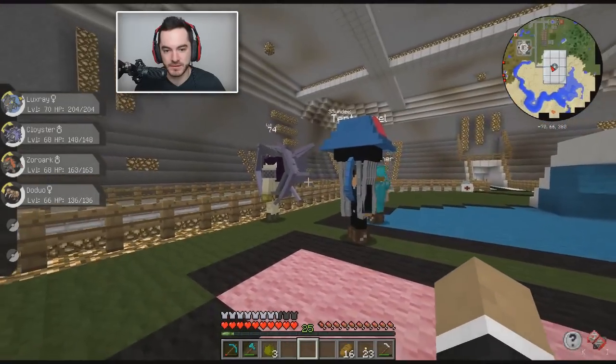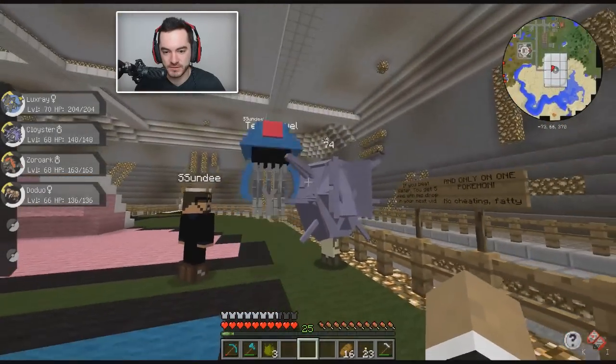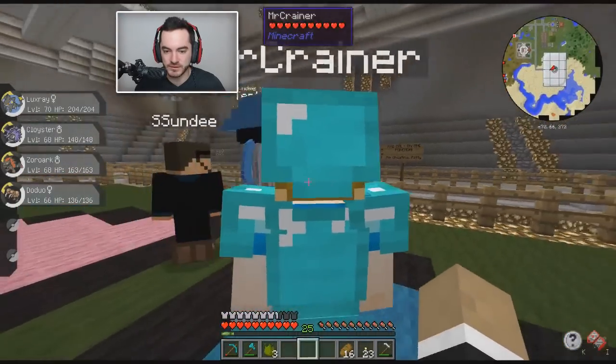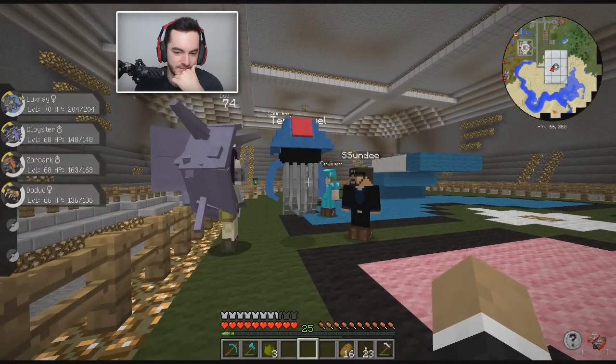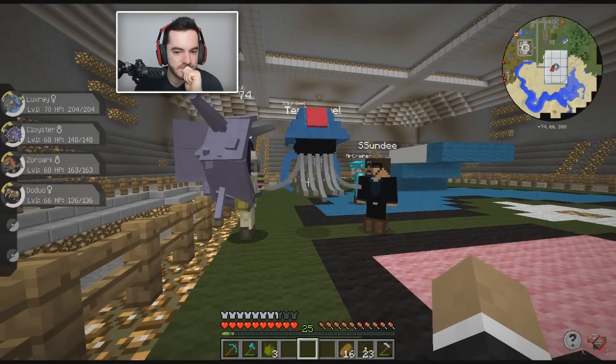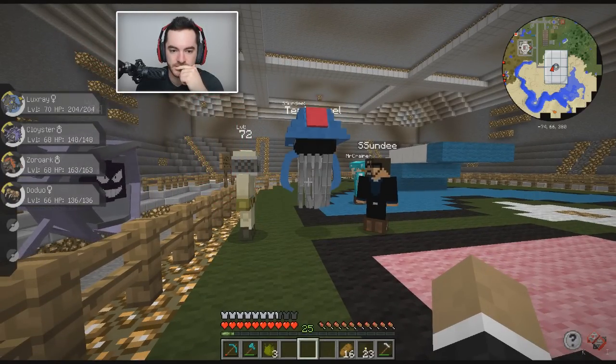Oh, I'm against a Cloyster. Okay, Toxic Spikes. Don't you get to it. Against this guy, let's lay down two layers of Toxic Spikes. And now Cloyster is weak to, I don't have anything on this guy. So let's hex him. Tentacruel. Sure? Did nothing.